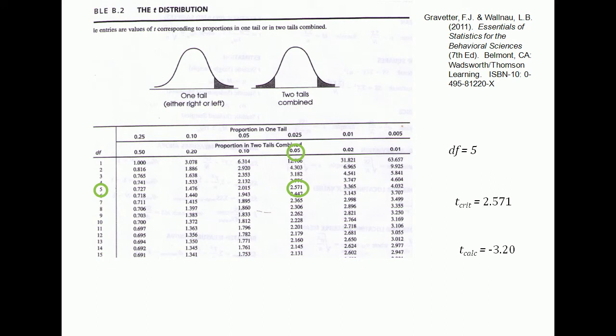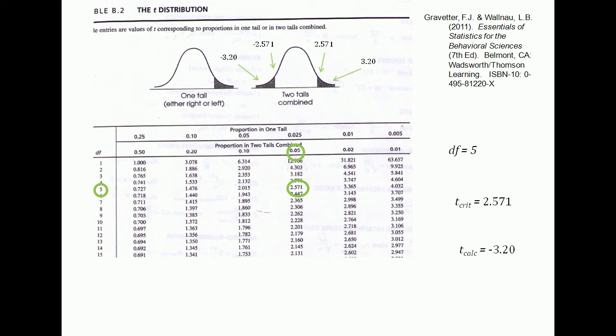So let's look at this bell curve, which is why the bell curve is always printed with a t-table, so you can actually think your way through it and make sure that you're making the right decision about whether to retain or reject the null hypothesis. The start of those gray bars is at the t-crit area. So when you have two-tailed, that means that the gray bar starts at 2.571 and also at negative 2.571. And if you look, then that would mean that negative 3.2 would fall in the gray area, just like positive 3.2 would fall in the gray area, which means that we are rejecting the null.